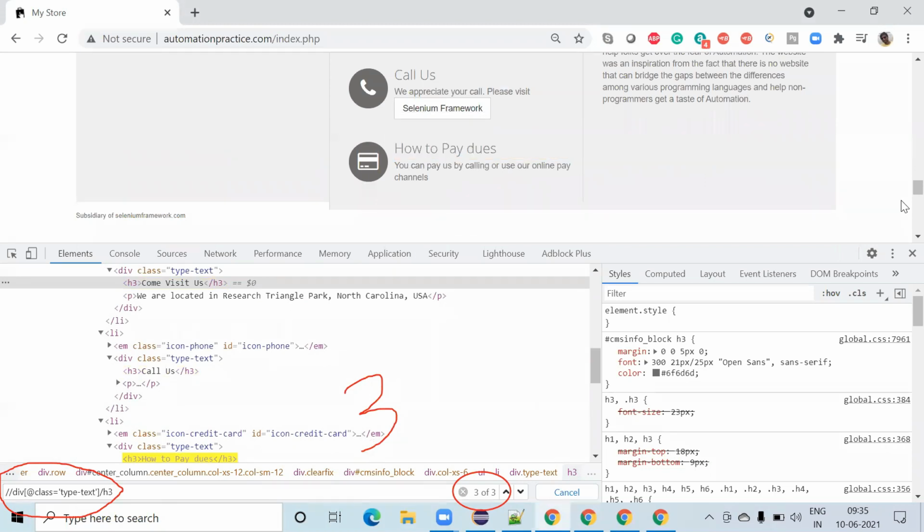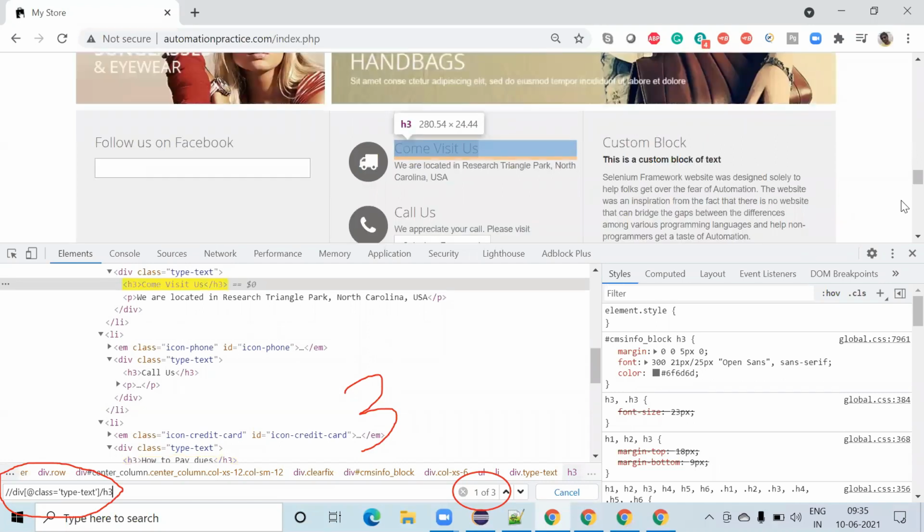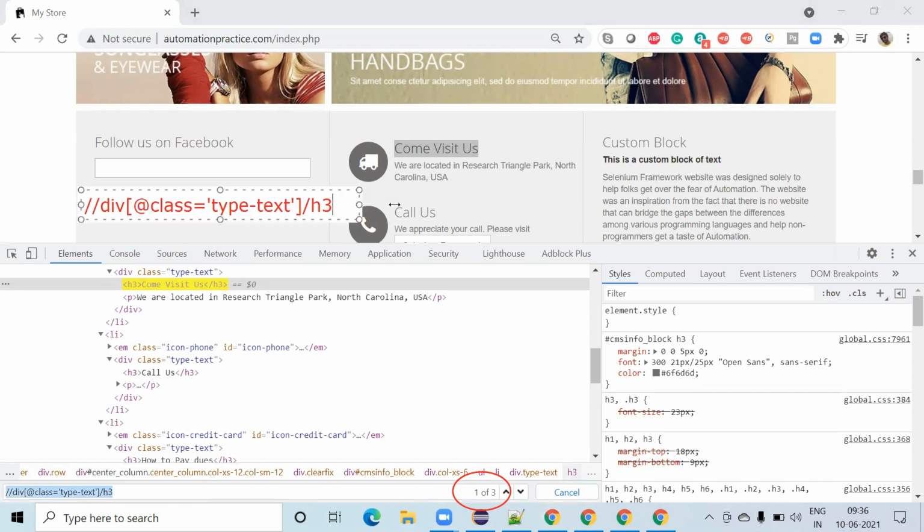So I wanted to fetch the first one. How do I do that? In that case, you have to tell it like this. Go back here, let me show you first. See here, I'm writing. After this, you have to keep this entire thing in a bracket. And if you are expecting it at the first position, you have to provide a square bracket, and under that one, you provide this.